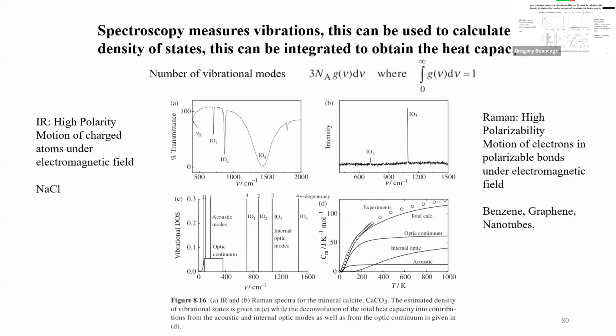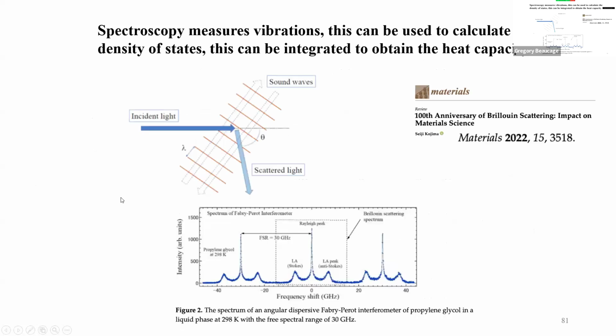That's the h nu of the vibration, whereas in an IR, you have a spike at a frequency, the energy is h nu, that frequency where it absorbed it. They're different. So basically, those are going to give different kinds of optical vibrations for the system, right? And the third technique is at a lower frequency, so a lower energy, so lower temperature. Right? That's Brillouin. So that's the same thing as Raman, except it's looking at acoustic vibrations.